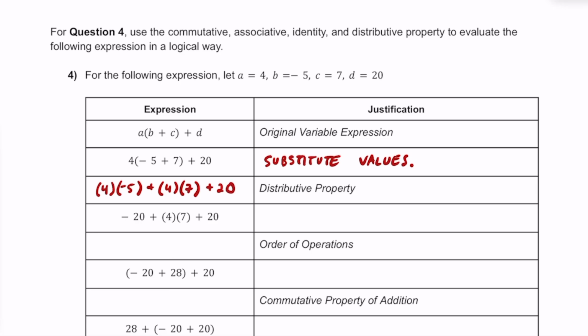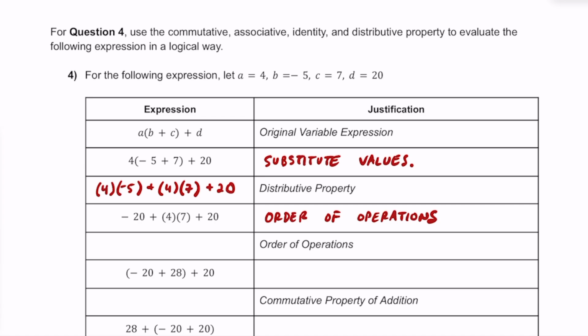Okay. Now, how do we get from this step to this step? Well, it looks like everything is staying the same in terms of these things over here. So the only thing that changed was how we got from this to this, right? So it looks like if you just followed the order of operations, you would have to multiply this first, right? Because there's two multiplications and the one on the left is going to go first here. So I think this is just going to be order of operations. Okay. All right. Next, let's see.